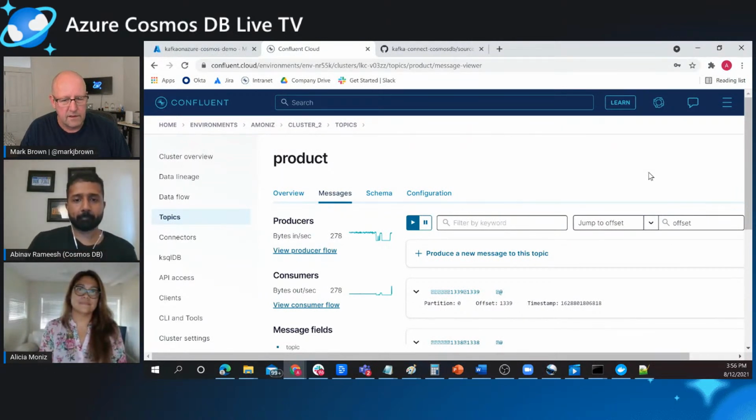Got it. Alicia or Abinav, are there tools to monitor that offset and then use that to auto scale, or is that just all built in? You can just say put auto scale on this cluster. I think you can. That's a good question. So you're talking about auto scale on the Kafka Connect side, so that there's more workers to pick up changes faster, right? Yep. I think you can do that.